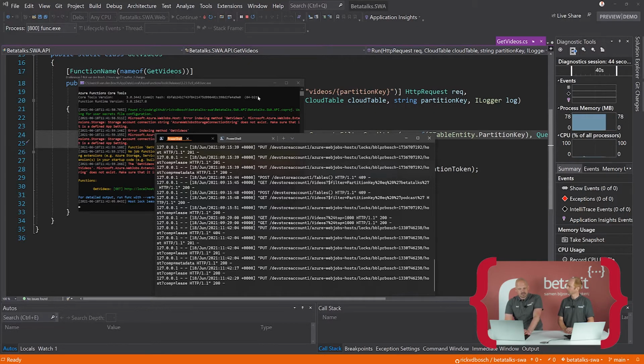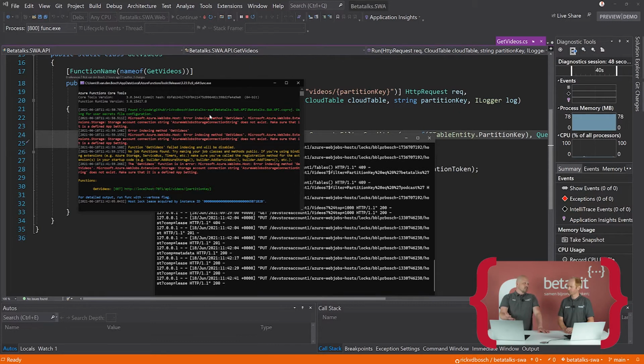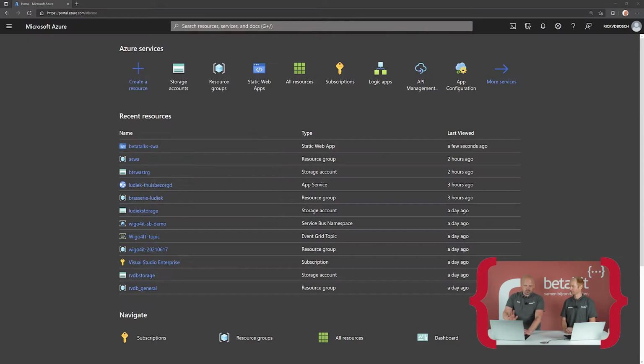And then right over here we have where my functions are running. As you can see right now, of course, I switched some stuff up right before the demo, so we get some red in here. In the end, what we have is the API running in the browser also, together with the application. So we will see how the function works later on. Now, is Azurite something that you download separately for now, or is it already integrated?